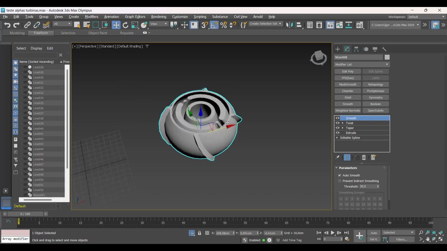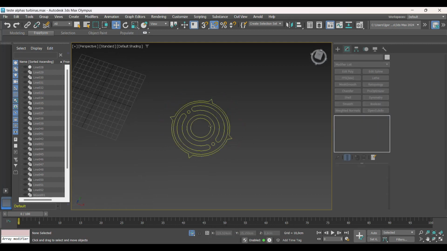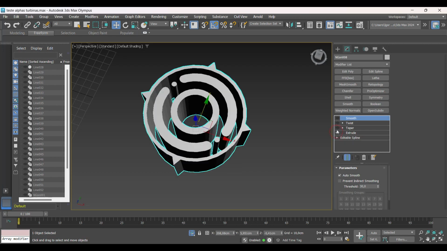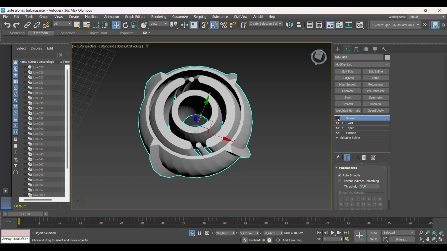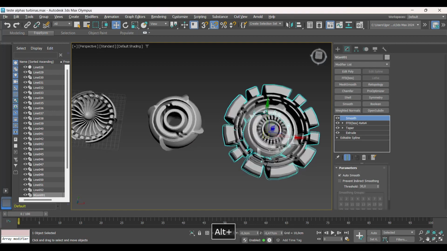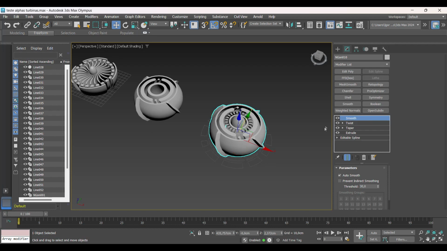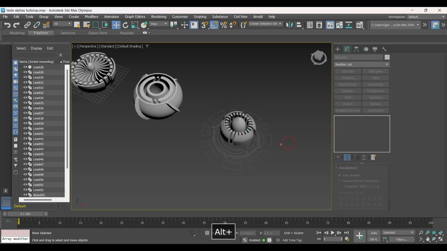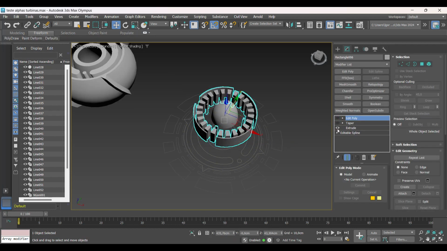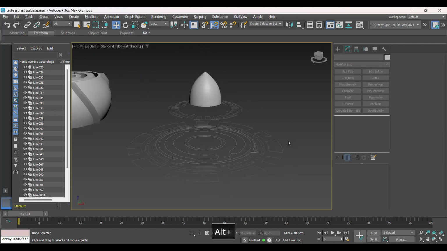Model, we can see that the process is exactly the same. From the spline, we created a drawing of the part and then we detail it with cuts and geometric shapes. Finally, we add modifiers to give it a more modern look to the model. This last piece was created from the union of the previous one and some new details.